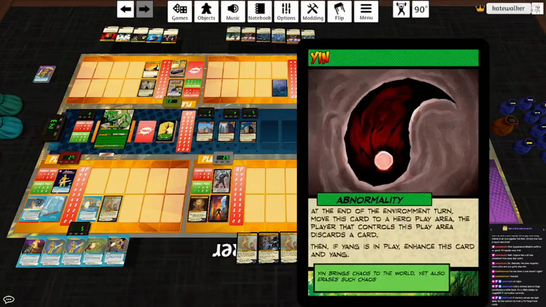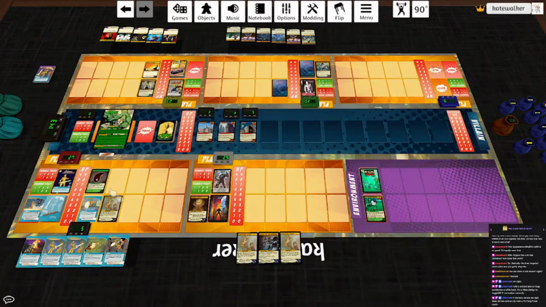So the safety team plays Yin. Oh wow. Move this card to a hero play area. The player that controls this play area discards a card. And if Yang is in play, enhance this card in Yang. So we're going to throw that on Star Knight. Discard a card. Alright, start of turn.